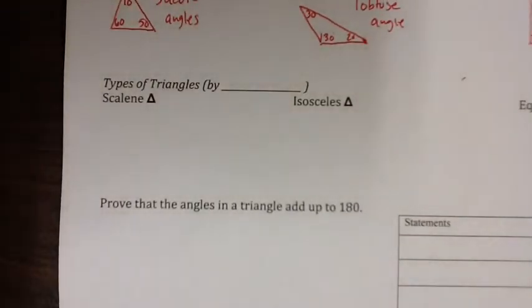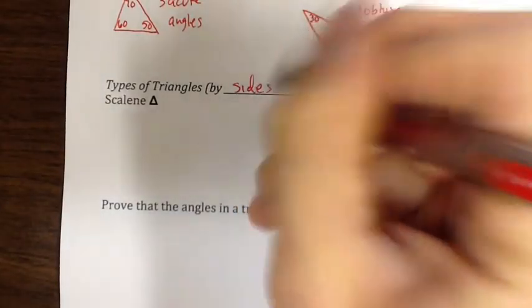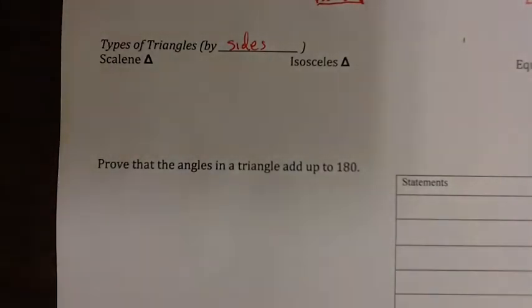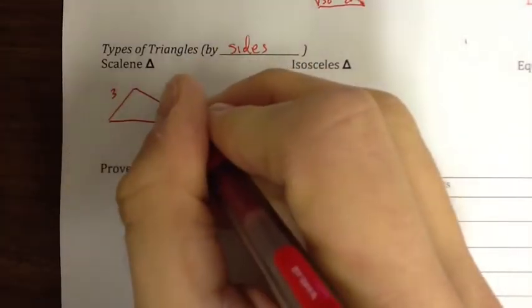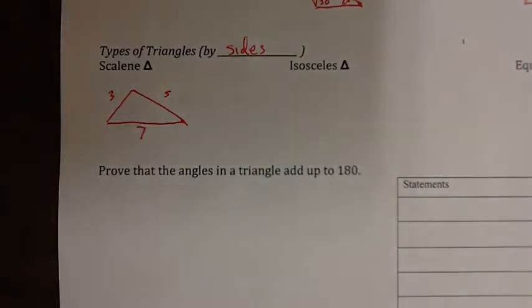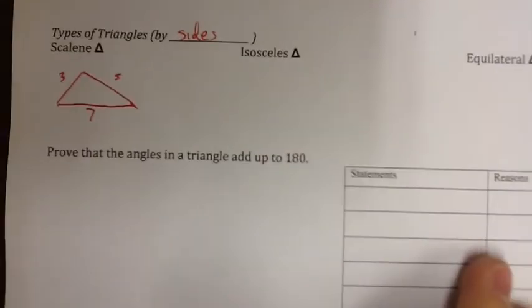Now coming down, we can also name triangles by their sides. Okay, so we're not talking about the angles, just talking about the sides right here. And a scalene triangle, a lot of this you maybe have heard before, a scalene triangle has three sides that are different lengths. Okay, and again, if you're looking at this, you can say, well, it's acute too, and it is. And so we will call this an acute scalene, just looking because all of these angles are less than 90.